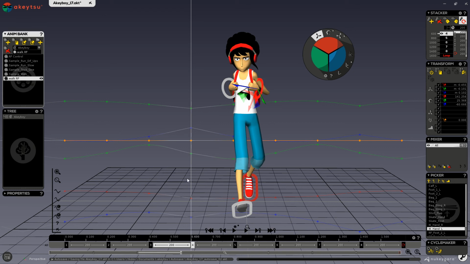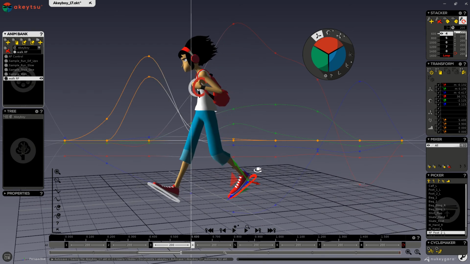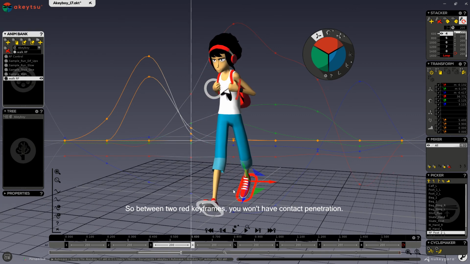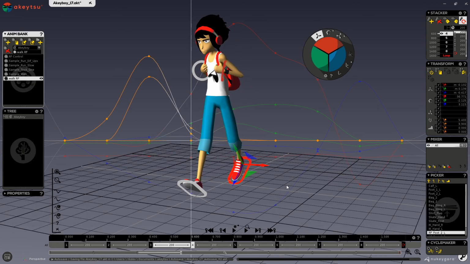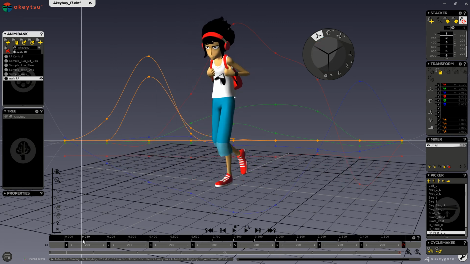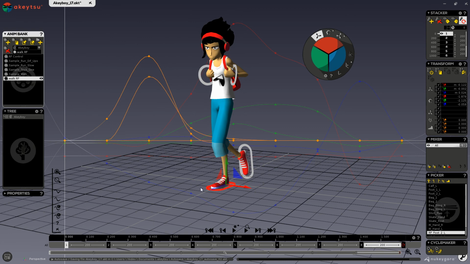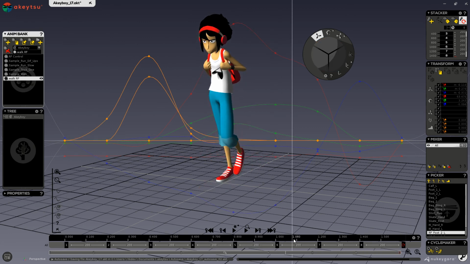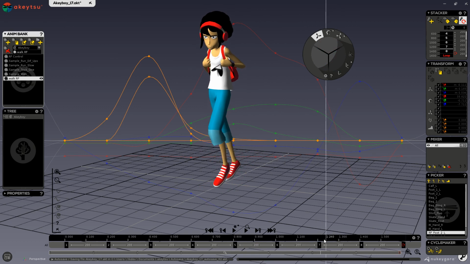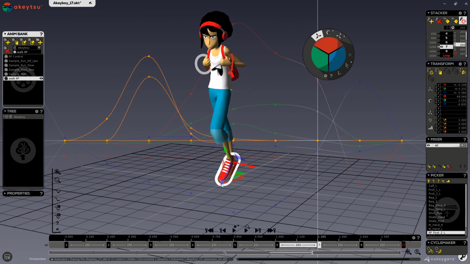Remember to turn on your IK controls or make them red on keyframes where your IK resolution is needed, such as for locking limbs down for collision or contact slides, and leave the other IK controller keyframes unlocked or leave them white when they are not needed. And the same goes for reverse foot controls. You can see here that I have my foot sliding on the ground, and so my IK for that reverse foot is turned on, and then once the foot gets off the ground, then I have the IK for the reverse foot turned off. And that is the curve board.